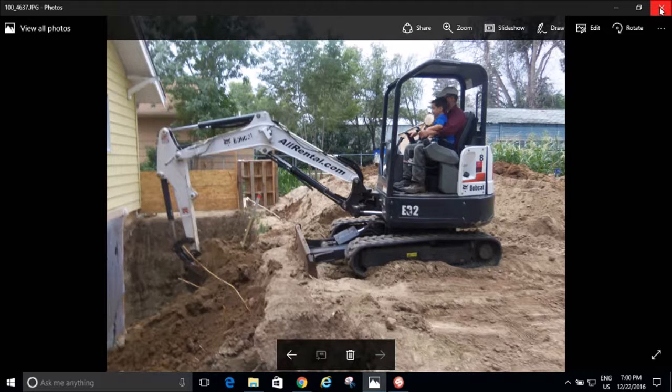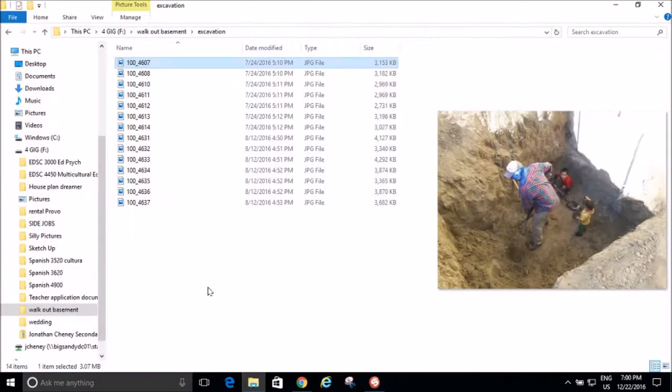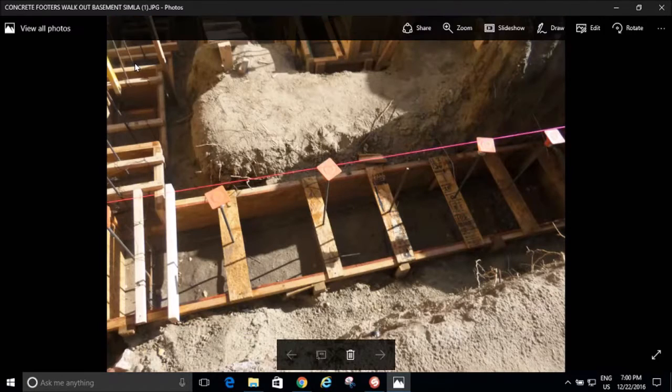And so we got it all excavated. Let's talk about the footers. So then the next thing that came was the footers. Well, I have another video that I'm going to put in this segment, and it's going to tell how wide all my footers are, how deep it is below grade.